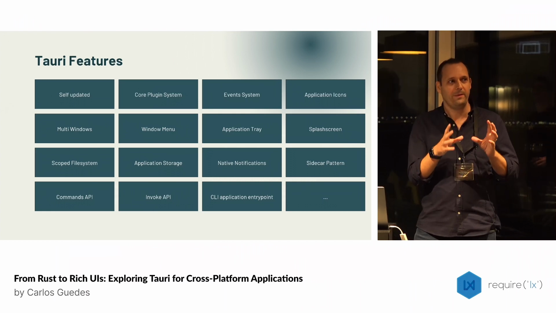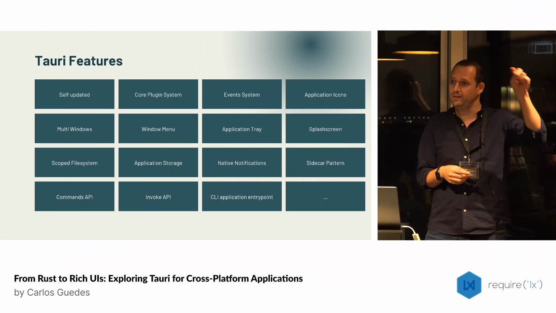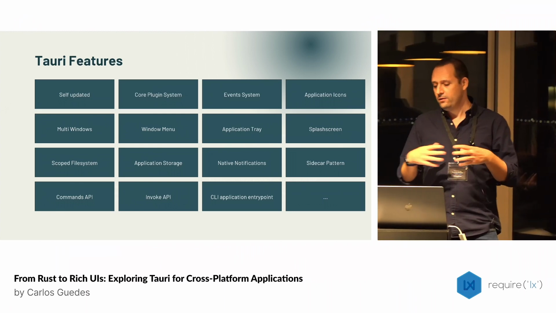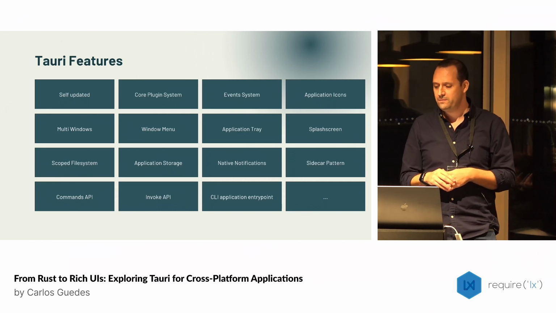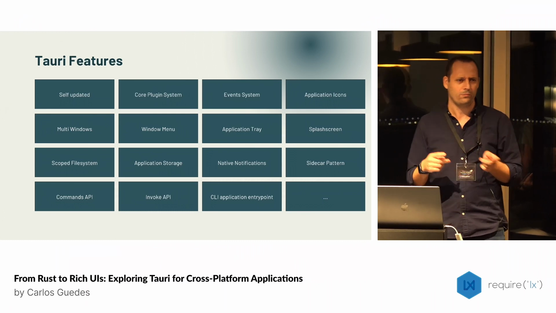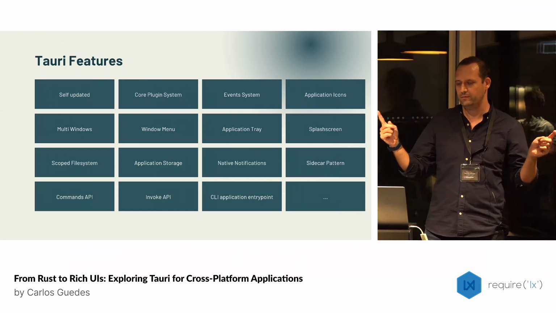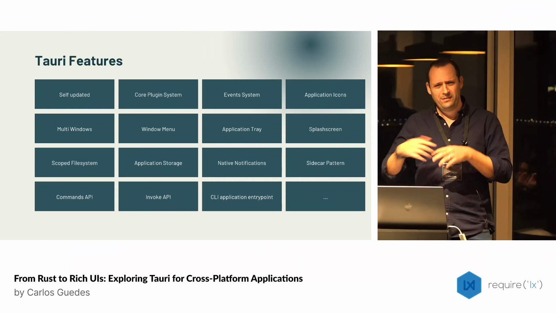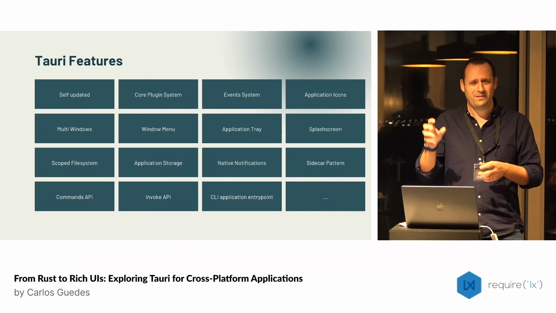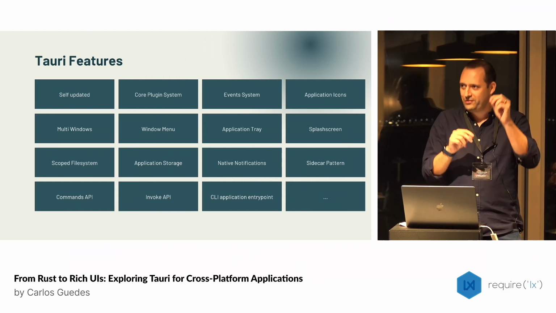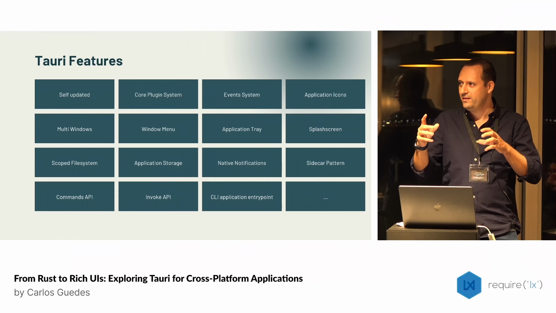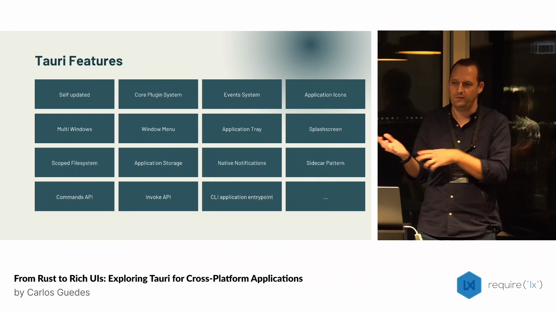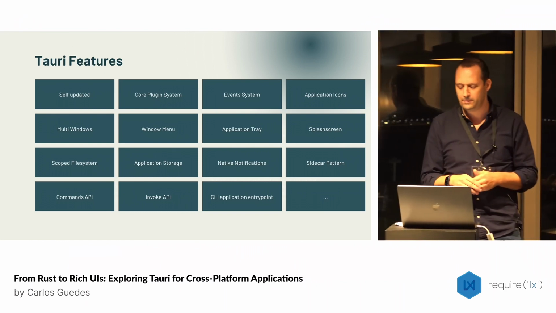For example, think about the back end as when you go to a menu and you click something, that's an interaction that comes from the back end in a way. And all other aspects you can do with the events, because they are multi-producer, multi-consumer, and they work across the two spaces, front end and back end. Then application icons, yes, they have a solution. You just need to upload something very simple, but if you think of application dimensions, different sizes, etc., they can build that for you. You just give an icon, and they produce all the variations that are required for the application icon.